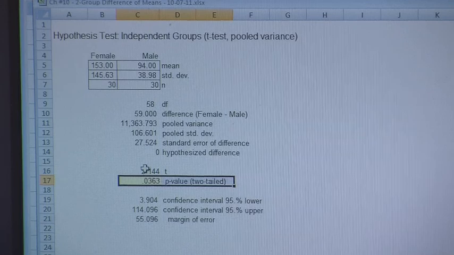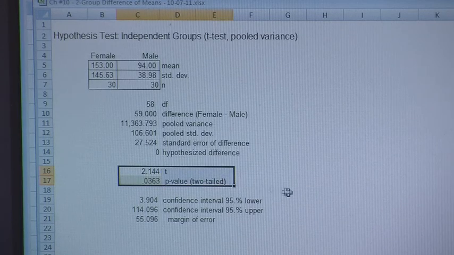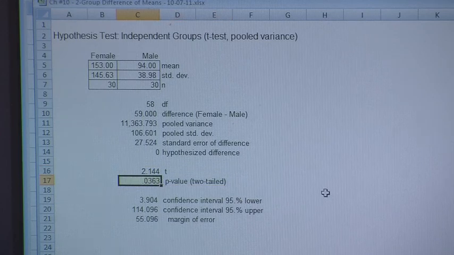Now what Orris tells you in the book is whether you run a two-group difference of means test or ANOVA, assuming you've only got two groups, you get exactly the same p-value. So when I run ANOVA next, we'll get a p-value of 0.0363. If we don't, then we will not post this to YouTube.